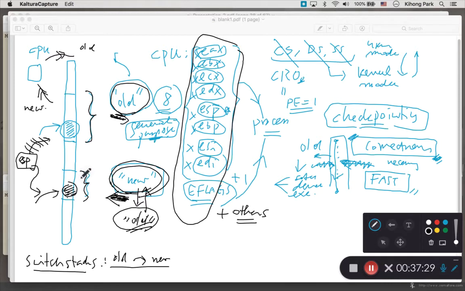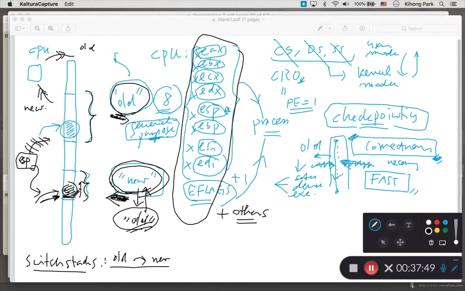What we need to know here is, when this guy was frozen in the past, where was the top of the stack at the moment that it was frozen. Because it's from here on that we are going to unfreeze it.